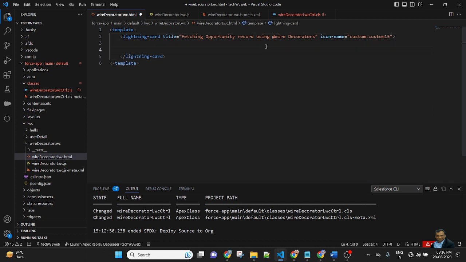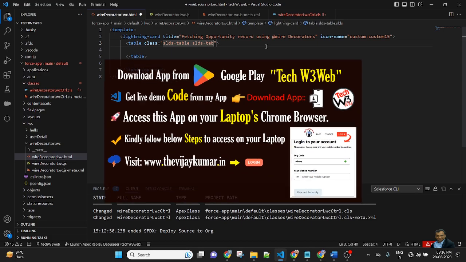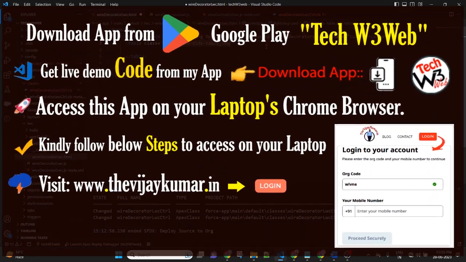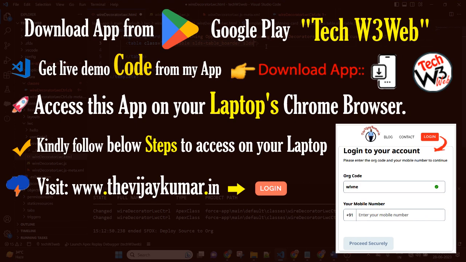Inside the lightning-card, I will create an HTML table. In the table, we put the class name slds-table, slds-table_bordered, slds-table_col-bordered. In the table, we create a heading and a body, so you will use the thead.